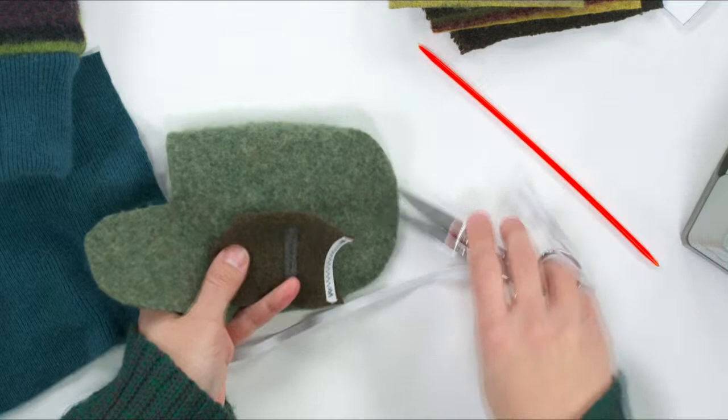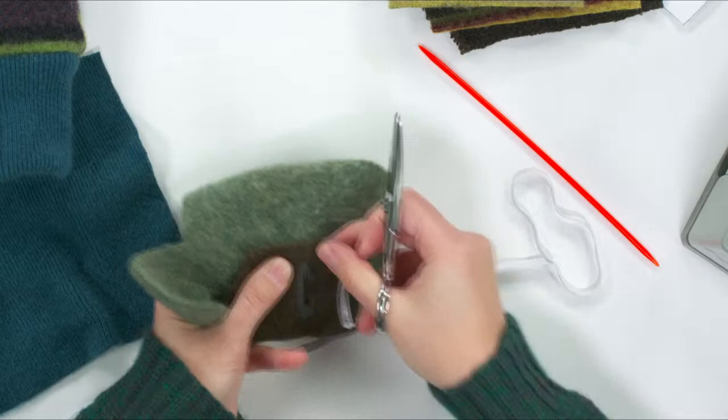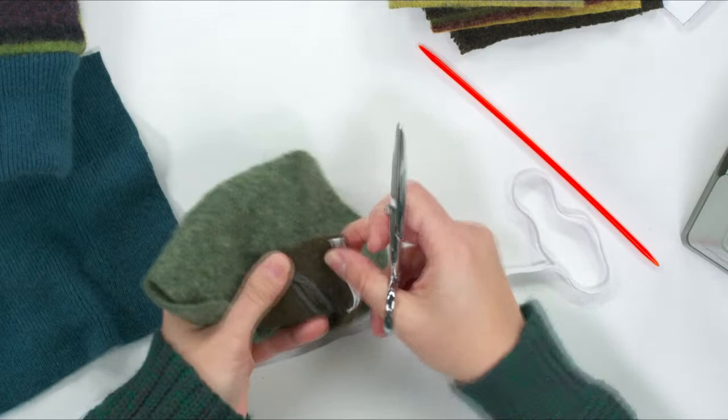We're going to try to clip all the way to the corner without clipping the corner. If we clip the corner, that's okay. It happens sometimes, and you just have to go around again and put those stitches in again. This is really helpful if you have a very sharp pair of scissors. I'm using my favorite scissors, my Ginger Taylor points, which I use for everything.